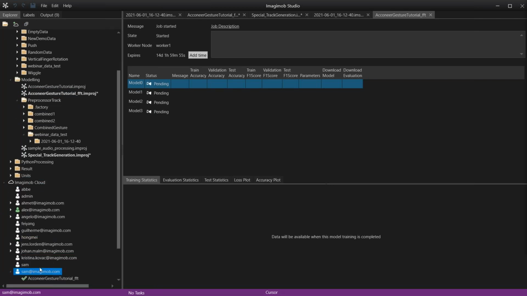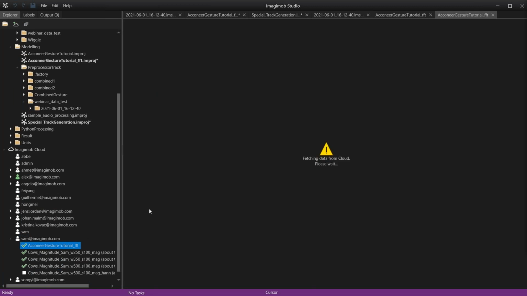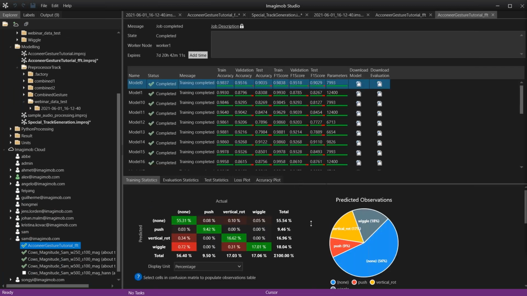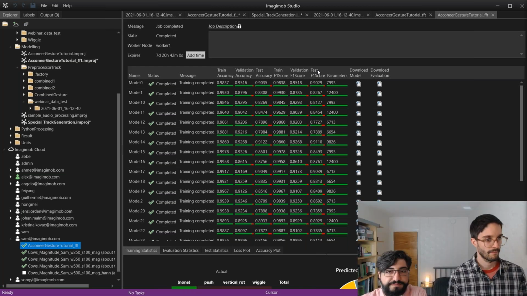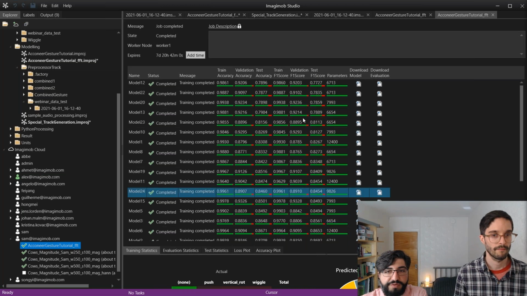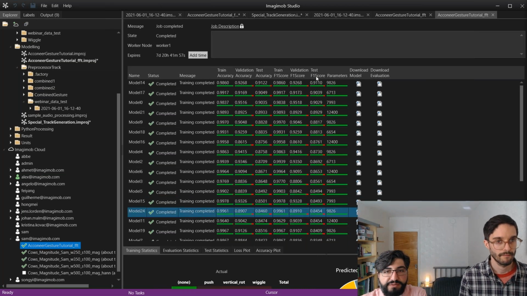Let's look at something that I've already trained, and in this case, I trained 25 models, and so that would be 5 times 5. And let's go ahead and sort them by the test F1 score.